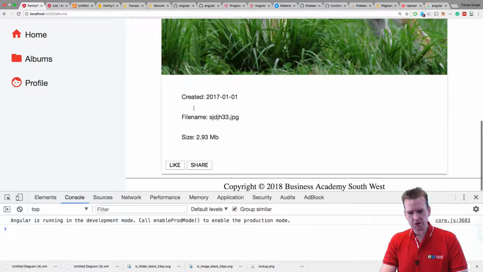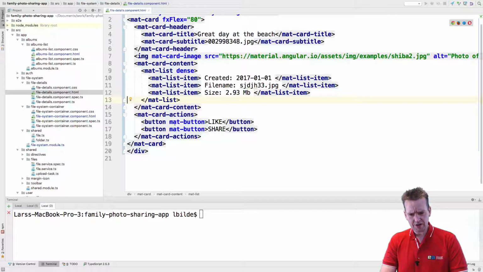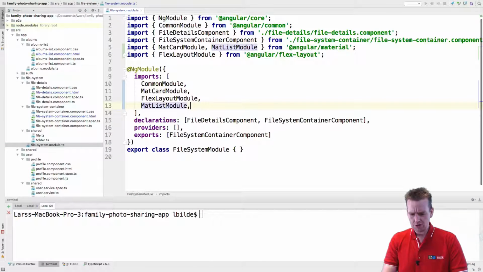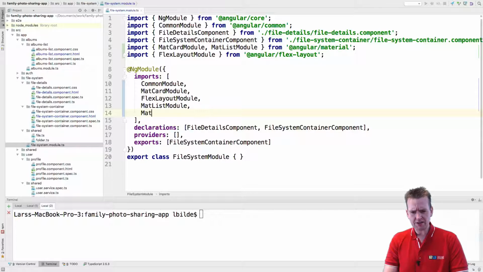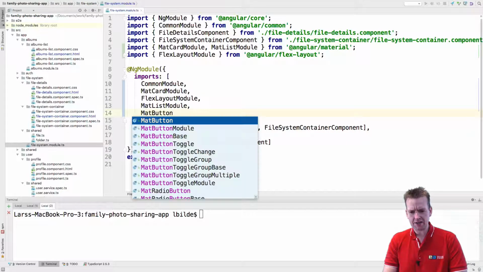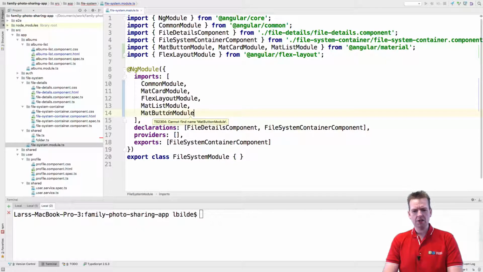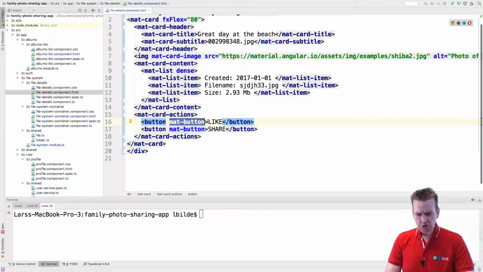But before we do it, I just wanted to do one more thing. I don't want these two buttons down here, so let's just go down here and actually, we need the mat button in here to start using them anyway. So let's add the mat button module. It's actually weird that it doesn't explode when I don't have modules in here. That could have been nice actually, so I know that I'm missing the module. But I think that's the reason why it doesn't show the button right, as it should right now.